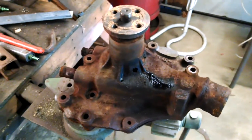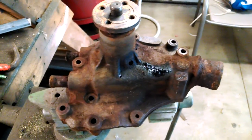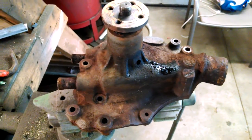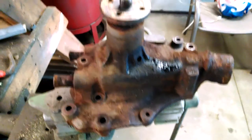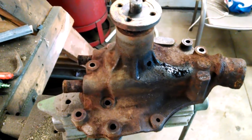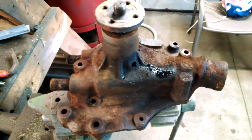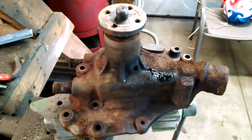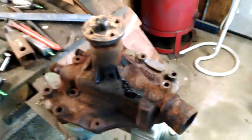As many of you will recognize, this is a water pump off of a vehicle. This actually came off of my 1987 Lincoln Town Car — I took it off over the weekend. It had fluid coming out of the weep hole, so the internal seals are bad and the fluid is just bypassing and coming out that way. It was looking pretty bad and needed replacing. The car sat for 11 years, so it's no surprise the seals are out.